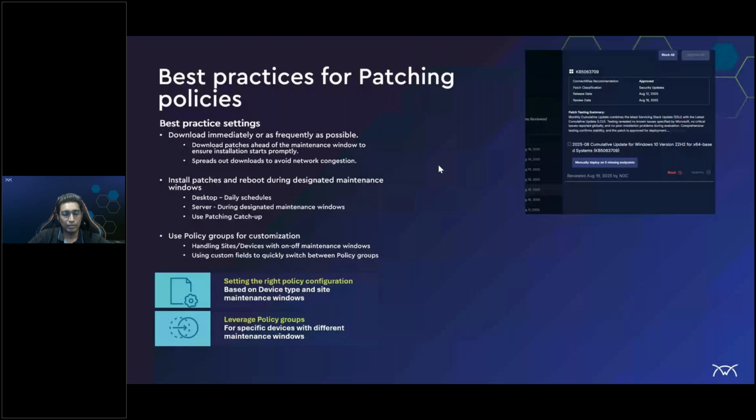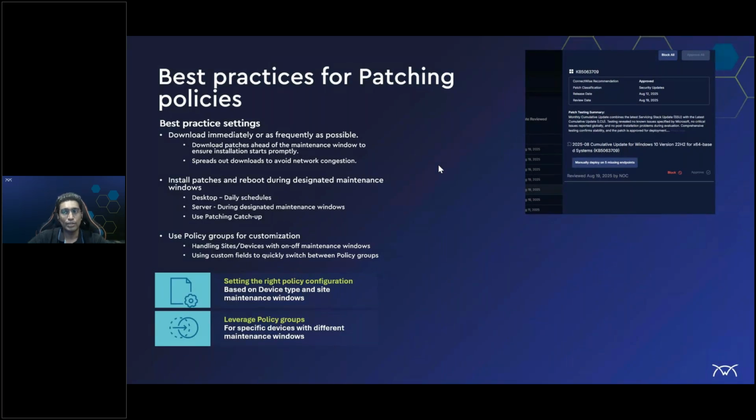And the key thing here with installations and reboots is that because of your clients' or end users' availability or any sort of issues that they may have during business hours, you may want to modify them, but essentially you could just understand what that looks like and try to keep it on a daily schedule or a window that works for them.